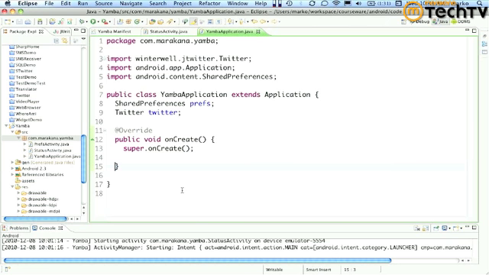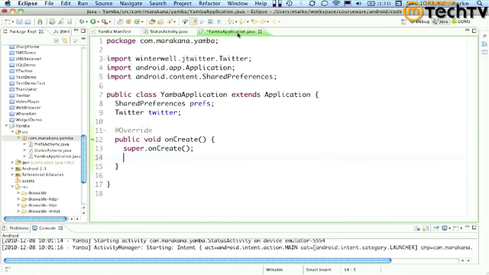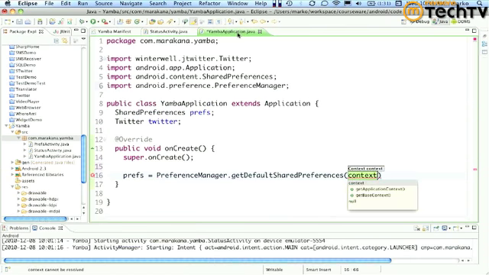So far, so good? Yeah? Okay, so now that we have that, I typed it kind of quickly, but now we're going to do it together. So, I'm going to say prefs is PreferenceManager.getDefaultSharedPreferences for the application context.